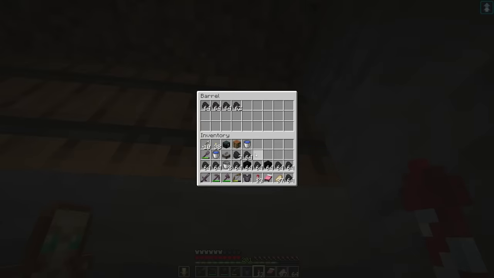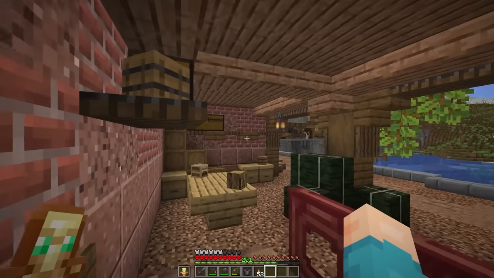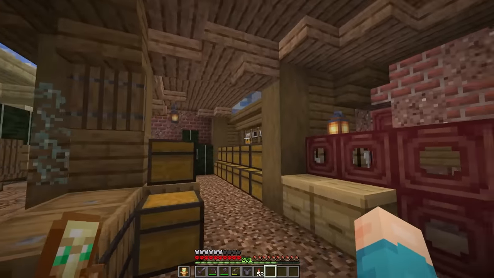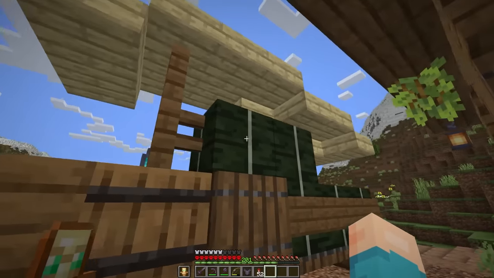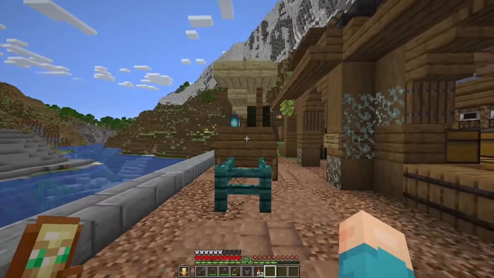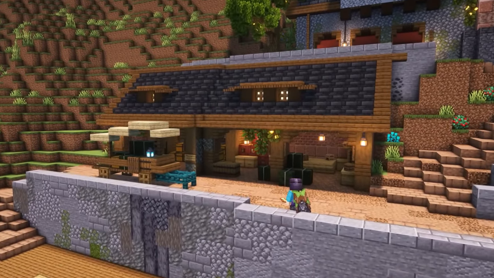We can throw a few stacks of coal in each barrel. That should be enough fuel for now, and this should work for the fully automatic dried kelp farm. Some extra storage around for when we get more of the blocks, and a little cart outside that's covered to keep the kelp dry while it's being transported.